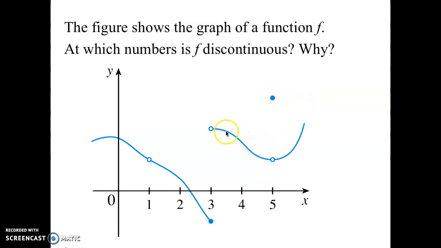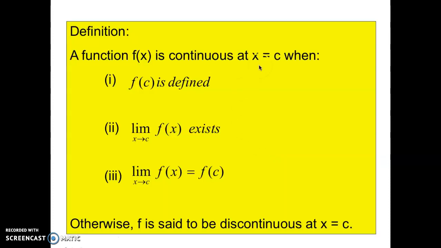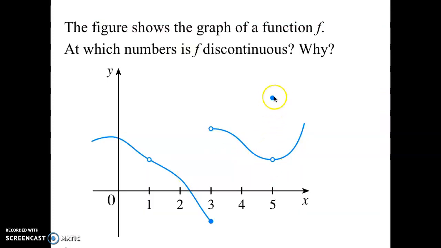Secondly, do I have a value of the limit? Remember, the limit says, do I have a targeting value from the left and a targeting value from the right? Yes, I do. Do they agree? Yes, they do. They're targeting that open circle there. So the value of the limit does exist and equals whatever that output value happens to be. But in this case, step 3 does not work. So we have check, the value of the function is defined. The value of the limit exists. But part 3 of this definition is failing. The value of the function and the value of the limit do not equal each other.